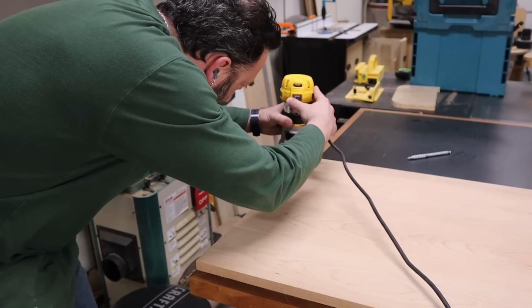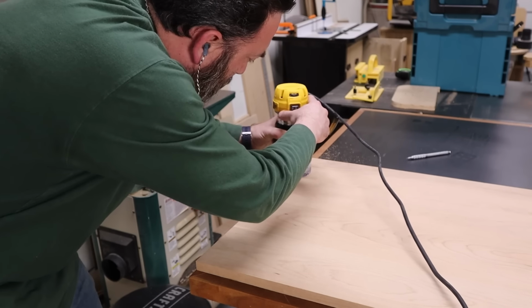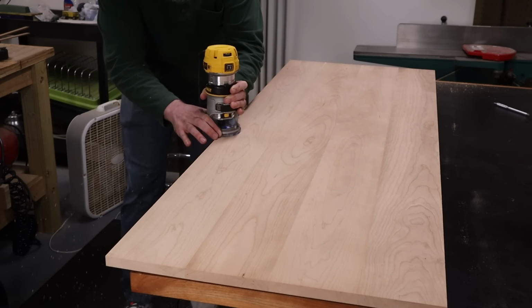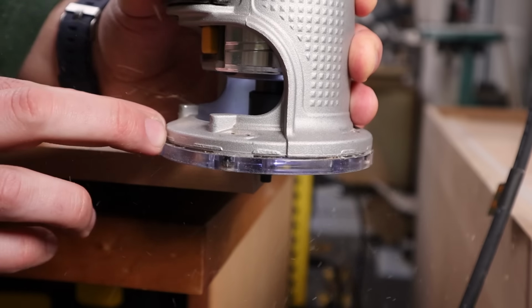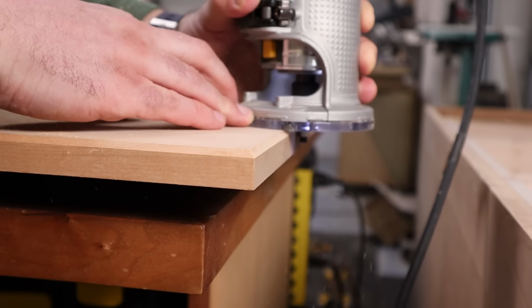To prevent the top from being too blocky, I'll add a chamfer to the bottom. Now you could also use a roundover if you prefer, but unless you're trying to recreate some antique piece, avoid the Roman ogee. And that's ogee, not the other O word that the Romans are known for.